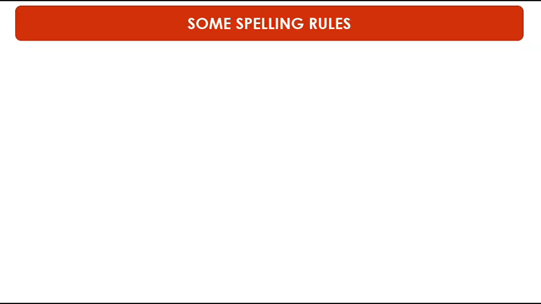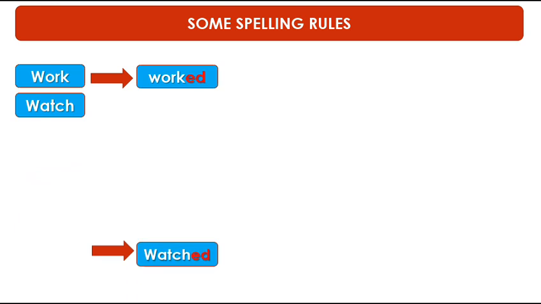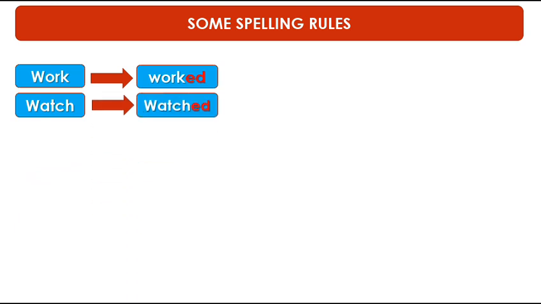Now we move to spelling rules. Of course, we have some spelling rules related to the simple past of regular verbs. We know that verbs like work becomes worked, we add ed. Watch becomes watched, we add ed. Okay, we add ed to the verb to put it in the simple past.